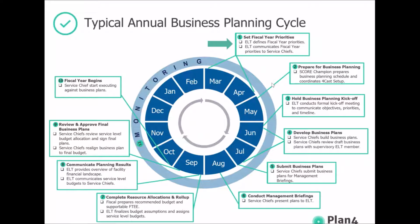Now, some organizations that even do employ this business planning approach may attempt to do it without having those priorities asserted. It's not a deal breaker. It's still possible to have success because there are some enduring key drivers. Right now, for example, we all know access is a huge key driver. Patient experience, huge key driver. Every leader in VA, just 2 weeks ago, was all together talking about patient experience. So we know that's a major key driver for the organization. Certainly quality, certainly employee engagement and satisfaction. Those are enduring key drivers that, even if the facility has not clearly articulated unique priorities, can still be used as the basis to inform a planning model like this, okay?